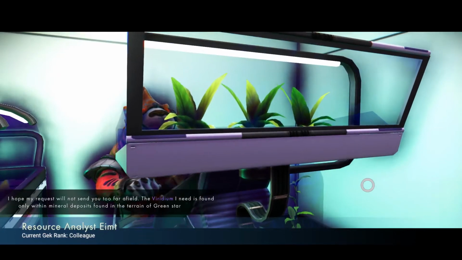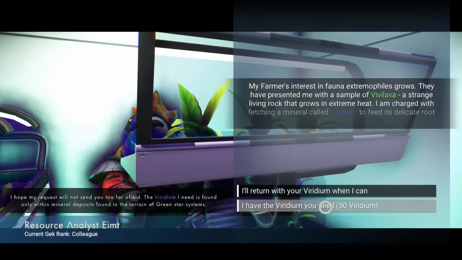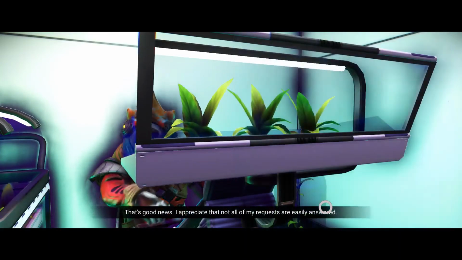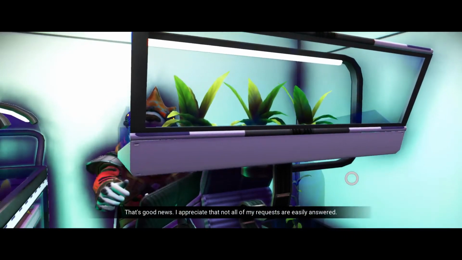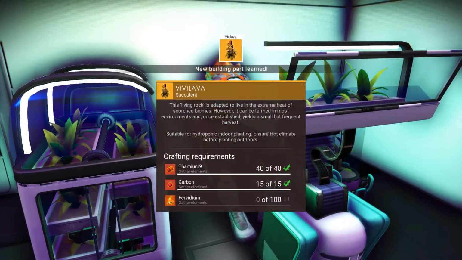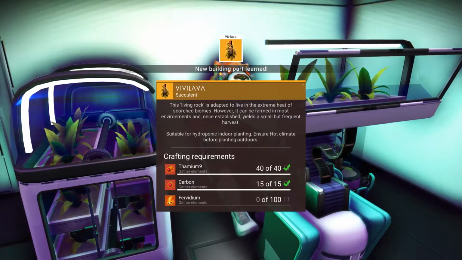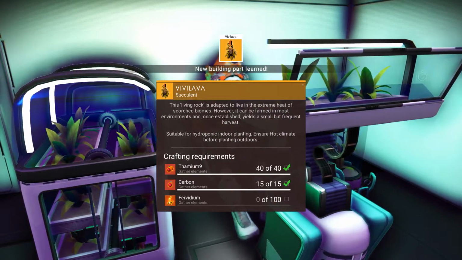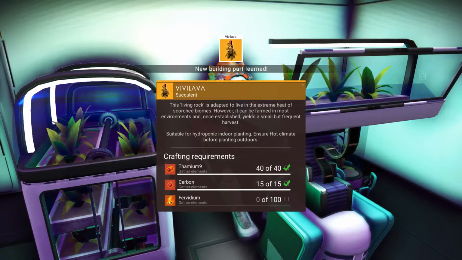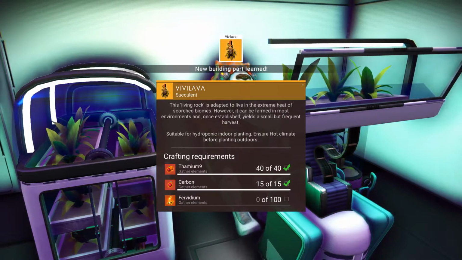Need to be found when mineral deposits found. Right, I have your Viridium that you need. Please that not all my requests are easily answered. Yes. Viridium is a living rock adapted to live in extreme heat. Scorched biome, especially being farmed for most environments, is established. Frequent harvests.